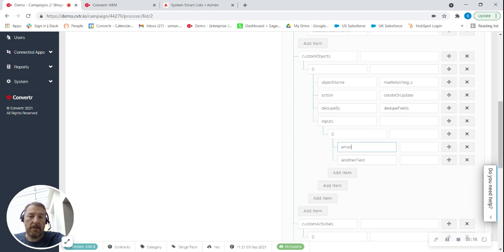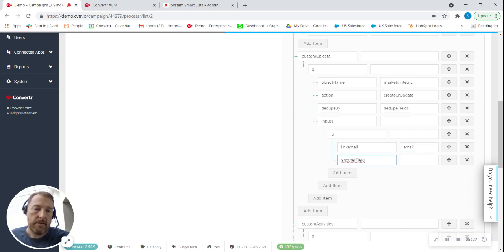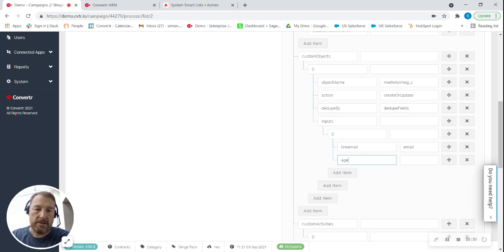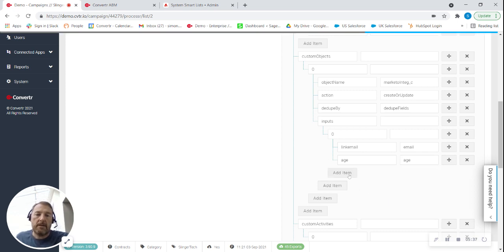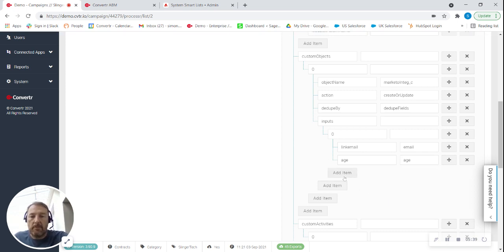So our Marketo field for email was link email, and in Converter it was email. Next field, age in Marketo CDO, and age also in Converter. And I need to add a couple more fields here.